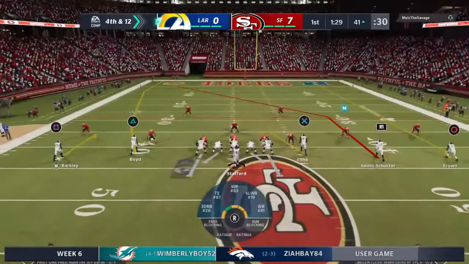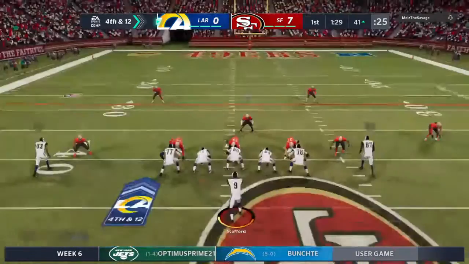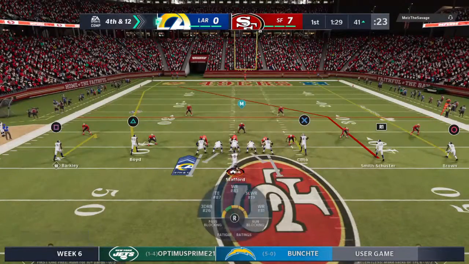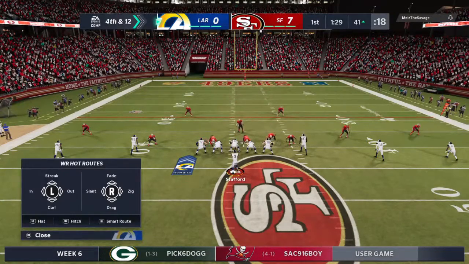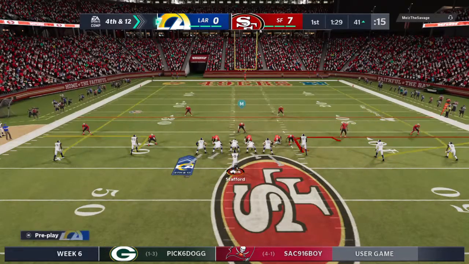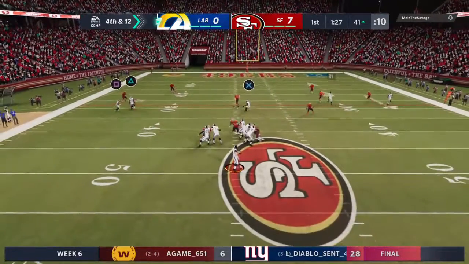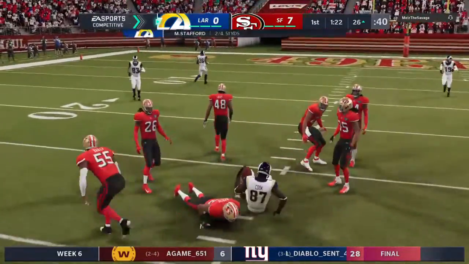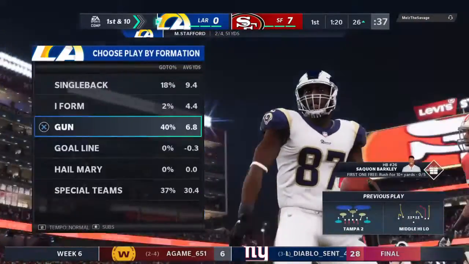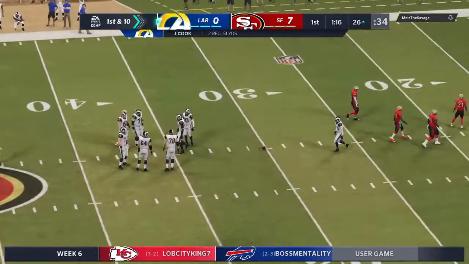Now look at this, 4th and 12, and they're going to line up to go for it. Here we go on 4th. Stafford. That'll be complete to Cook. And he works it past the 30, almost to the 25. How about them biting off 15 yards there on the 4th down attempt and keeping the drive alive?